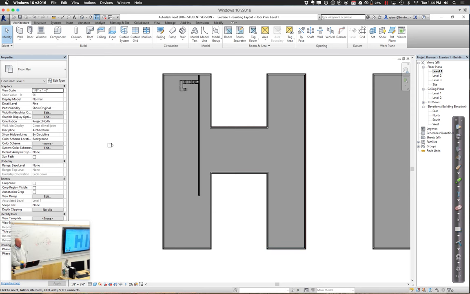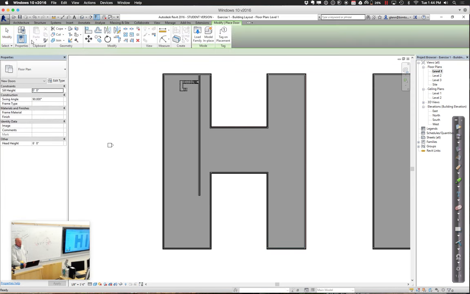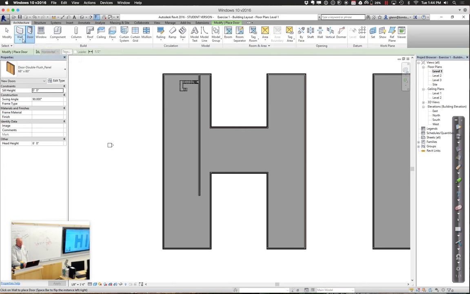Either one of those is perfectly valid, so we haven't really given you much information. If you're thinking about it as coming into an inner courtyard, the way a lot of the older buildings here on the quad work, we go to the door. I might put in some doors right here as being the main entrance to the building, and that's good. But then beyond that, you start thinking about these other entrances and exits which are just dictated by code requirements. You need to be able to get people out quickly in the event of an emergency.